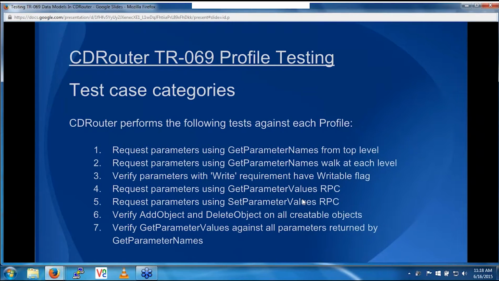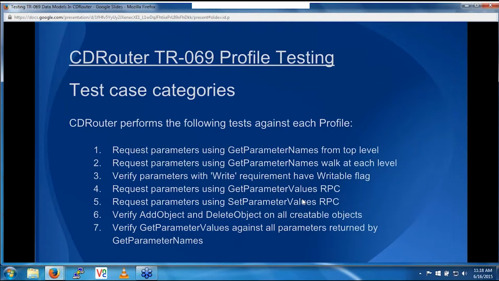It also tries to set parameters to their current value to make sure a SetParameterValues RPC is successful. Again, this isn't trying to change parameter values specific to any functionality, but it ensures that the data model supports setting for writable parameters. And then likewise for objects, certain parameters can support adding and deleting of objects.